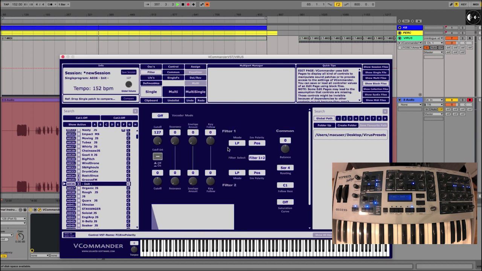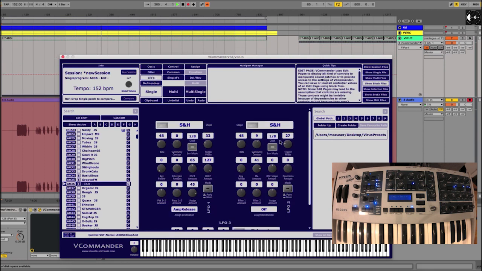And the cool thing is that everything we've done so far doesn't involve a filter. We're not using a filter at all. Everything, all the timbral variety has been a straight result of frequency modulation and not using the filter at all. So what are we going to do next? Well, obviously we're going to do some more random modulation. We're going to assign LFO2 to the cutoff of filter 1.